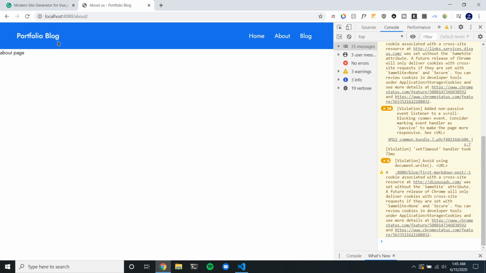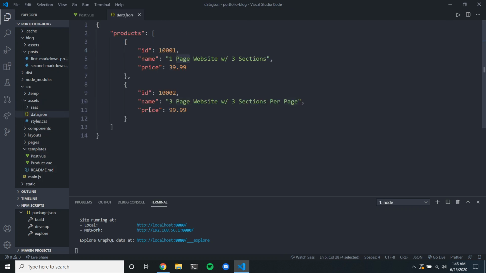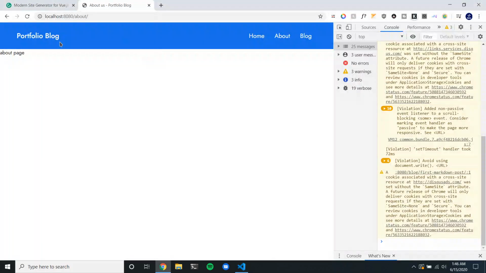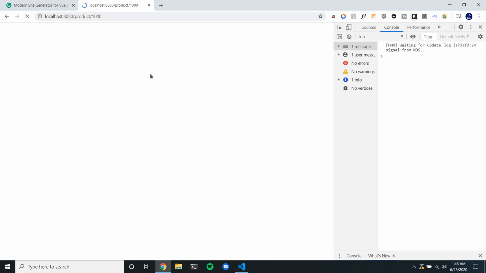So also, you're able to programmatically create pages using Gridsome. It's very simple. So we have imported a JSON file into our project, and we're just creating pages using each of these products inside of this array. And then we're just going to go into this site by just going to product slash and then going to that route of this ID.